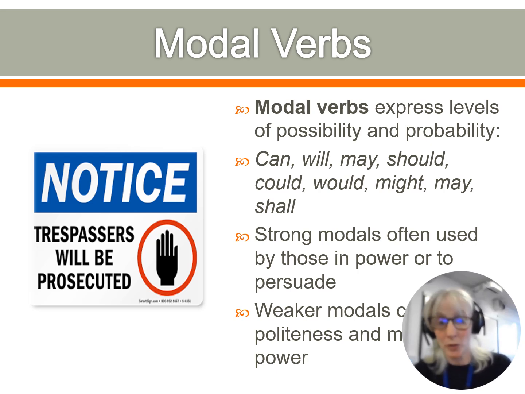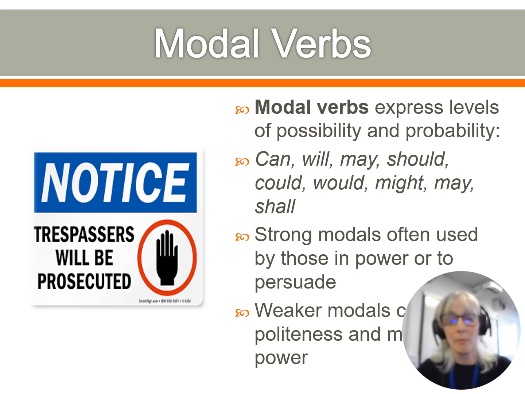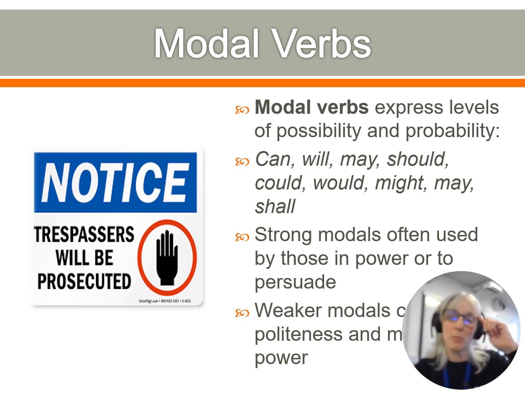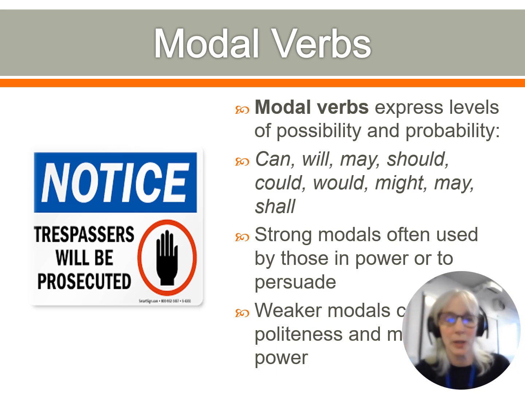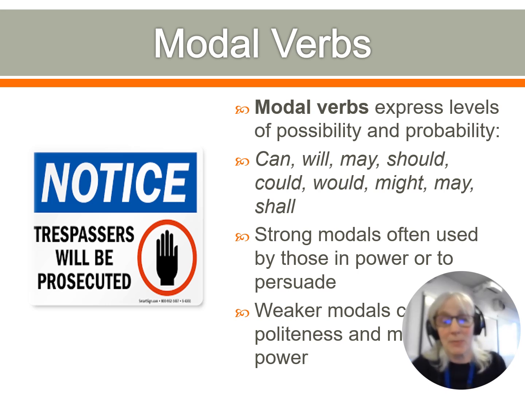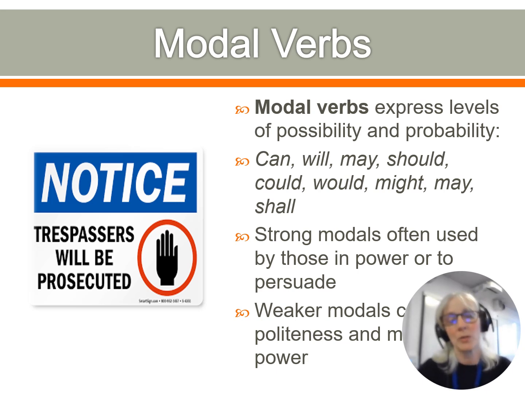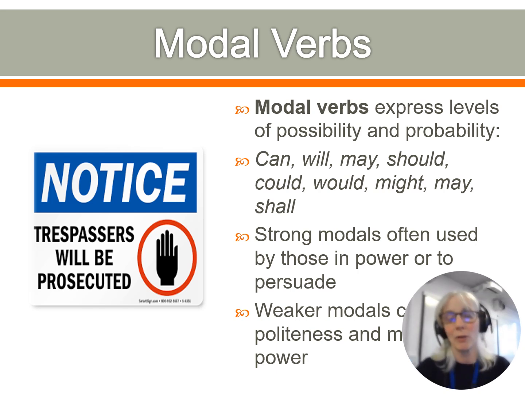Modal verbs are really helpful to spot. They mitigate power and can help people disguise directives. They tell us a lot about politeness in a text, and can also be very persuasive — so in the unseen texts on papers one and two, modal verbs are worth looking at. They express levels of possibility and probability. Examples include: can, will, may, should, could, would. There's a worksheet on Teams about them. When you see a modal verb, don't just stop there — the key thing is how strong or weak it is. Strong modal verbs often carry a great deal of power and authority, while weak modal verbs can be polite. If you have power but want to mitigate it, you might use a weaker modal verb; the same applies if you're trying to be persuasive without having much power.